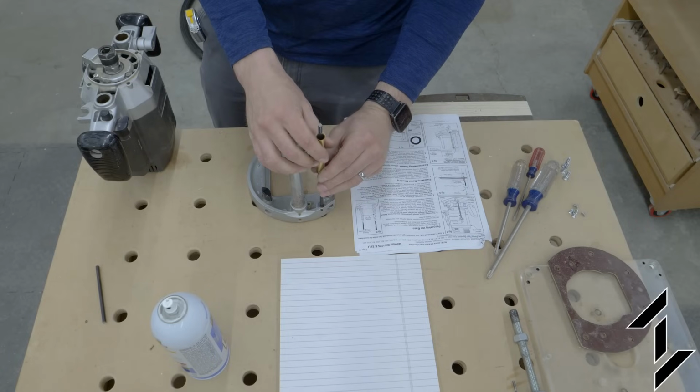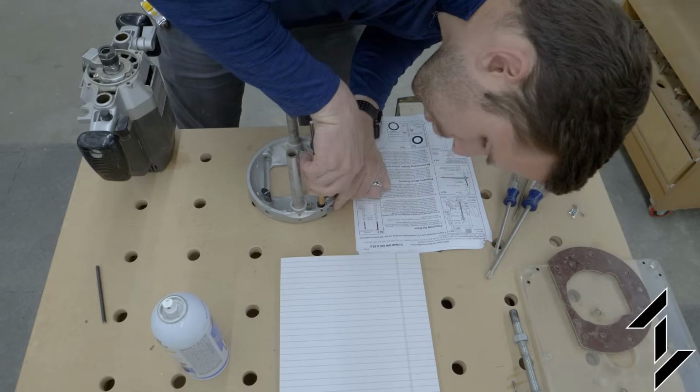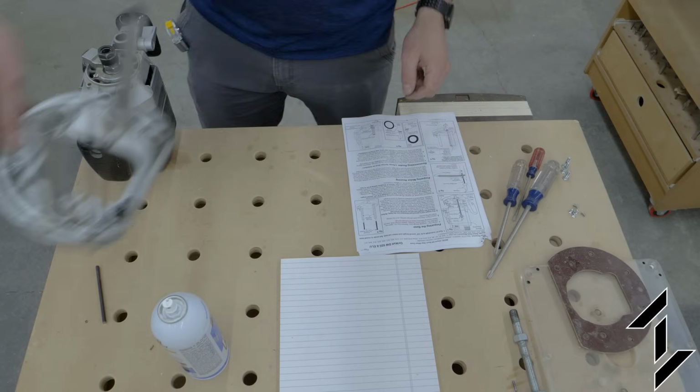Next, the hollow spring guide with the flange up, and it seems to be easiest to use that to push down the retaining washer. Next, return number 13 hollow spring guide back to the box. Okay, now prepare the motor housing.